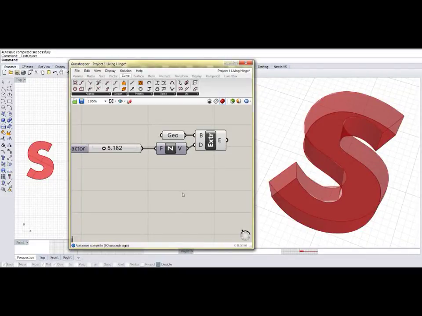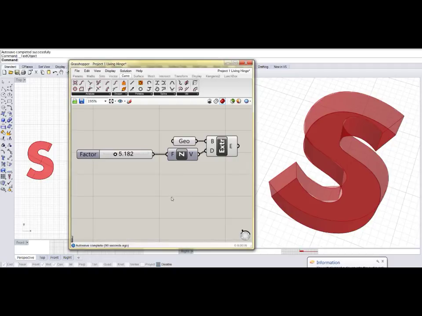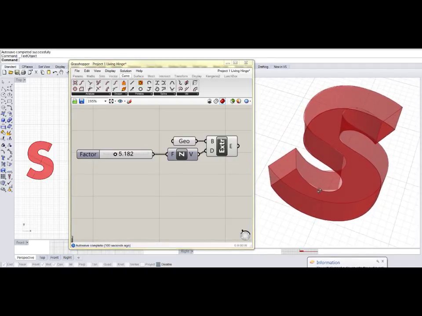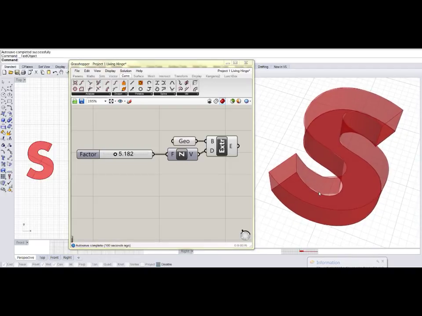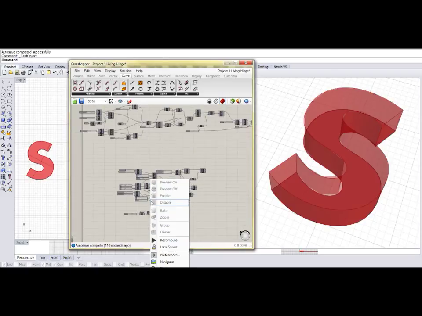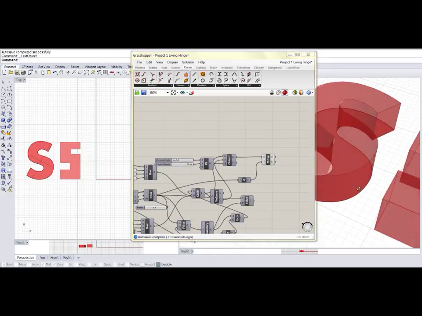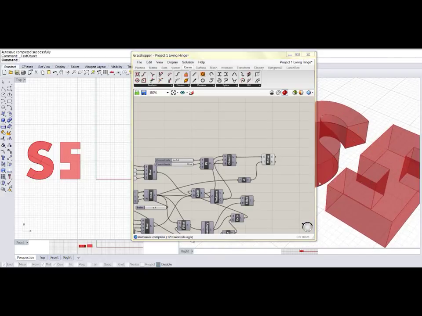Okay, so in the previous tutorial, we developed a strategy using a simple Grasshopper definition and referencing Rhino geometry to create a 3D letter design. In this tutorial, we will explore another approach in modeling a 3D letter in Grasshopper, which uses what I call a subtractive method, so something similar to this.